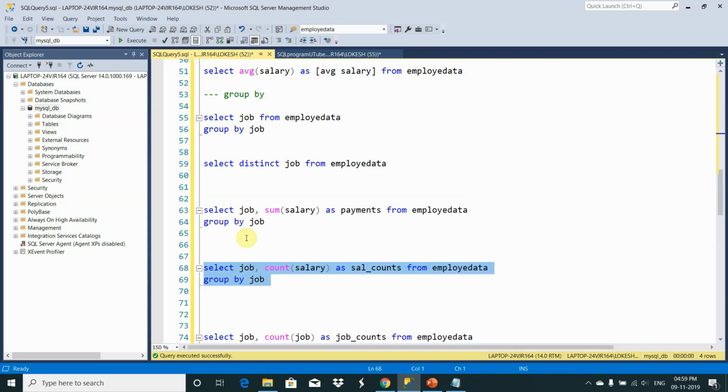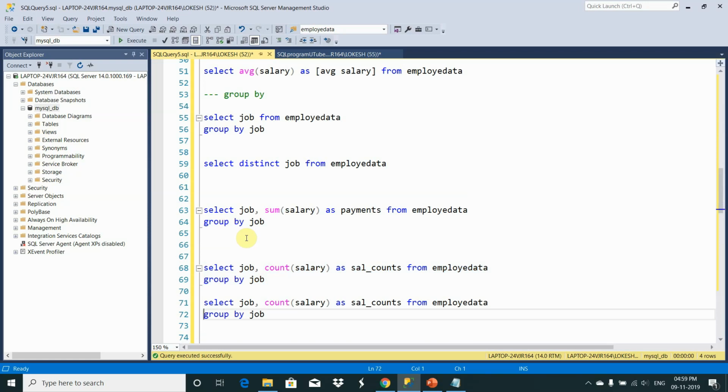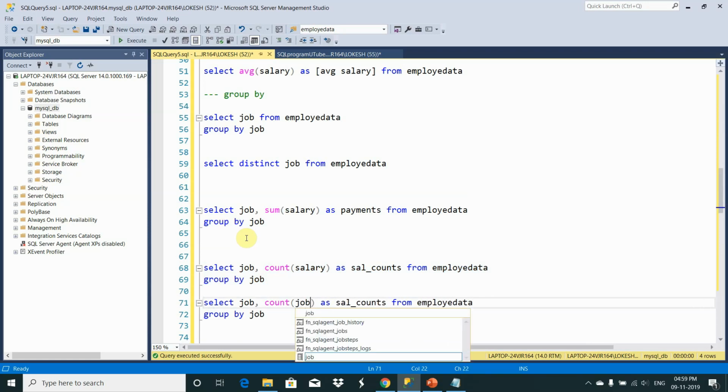You can do it like that, or you can simply mention the count for job as well, like I will show you. Select job and count that particular job. How many jobs are there? It will also give you the same kind of information.